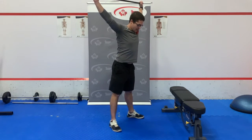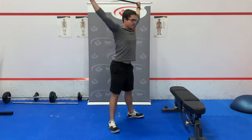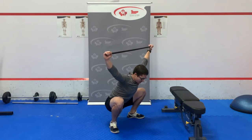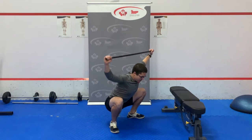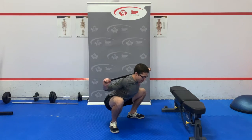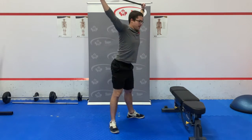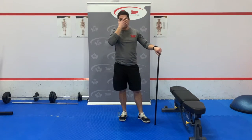push it up overhead, get your overhead position, find your squat stance, and come down into that deep squat. So again, take a second, find your deep squat position as low as you can, and then bring it down to the upper back, press up, down to the upper back, press up, that's 2. So again, just trying to create some dynamic range of motion in that bottom position. And then stand back up. We're going to need that down in a sec.